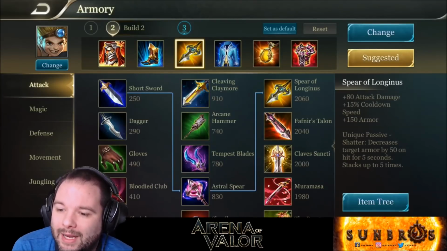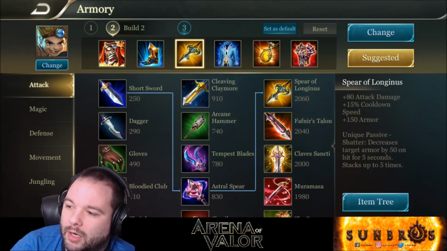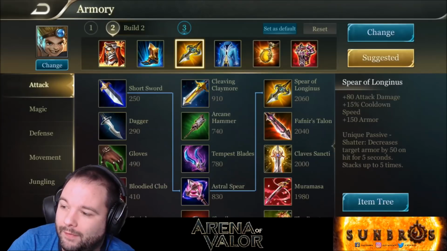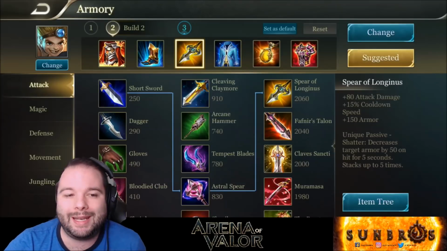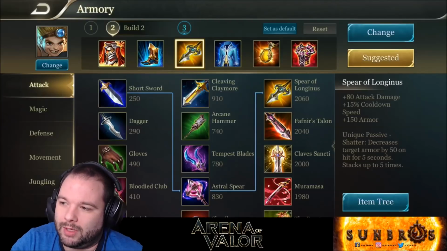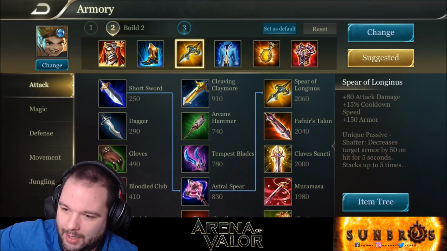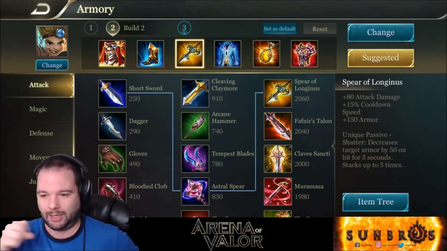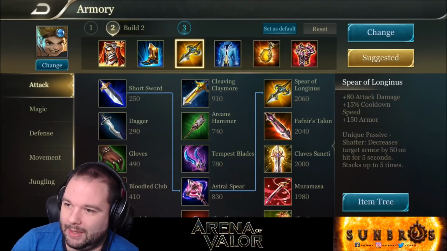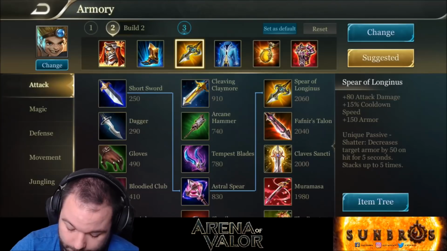Now, one thing I did find out via testing is that Spirit Longinus' passive Shatter, which decreases target armor by 50 on hit for 5 seconds, essentially works on anything that does damage. So when we engage with Max, his true damage will make this go off. So you'll get the 5 stacks of Spirit Longinus off really fast, like literally auto attack, boom, boom, auto attack, and you're done. And like it goes off really fast. And then obviously you have armor, cooldown reduction, and attack speed.